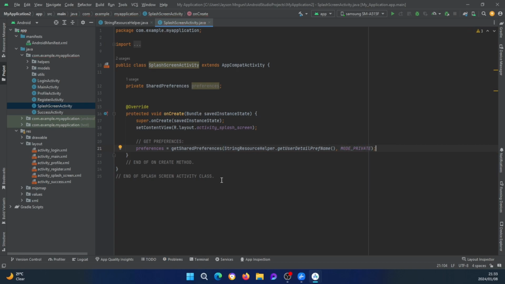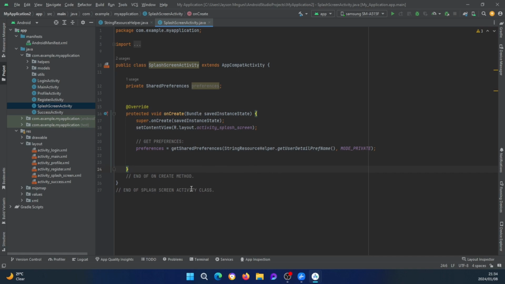Now what we're going to do is get this object. Don't worry, we haven't created this yet. We're going to deal with that within the login activity. This splash screen, like I said, I want it to be the first thing that loads, and then we're going to use these preferences to check a certain value to see whether it's true or not. If it's not true, it's going to redirect the user to the login screen. Otherwise, if it is true, it's going to redirect the user to the main activity instead.